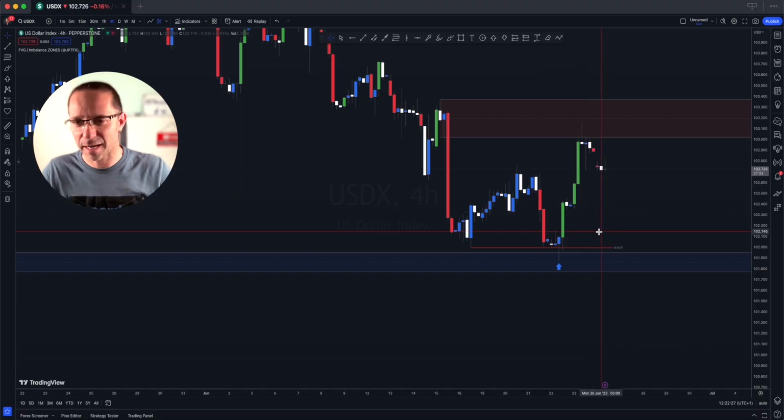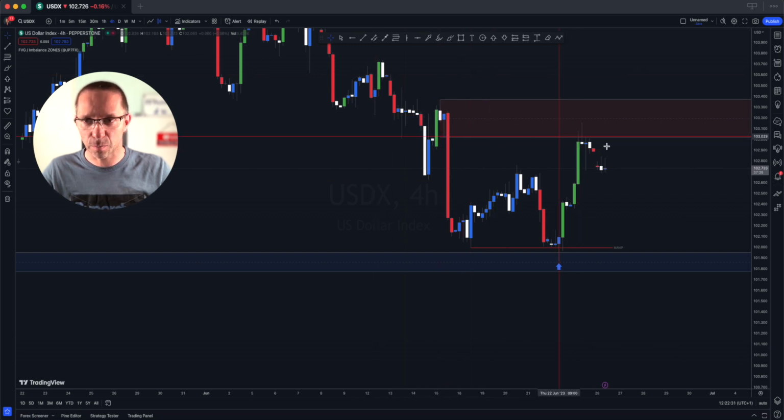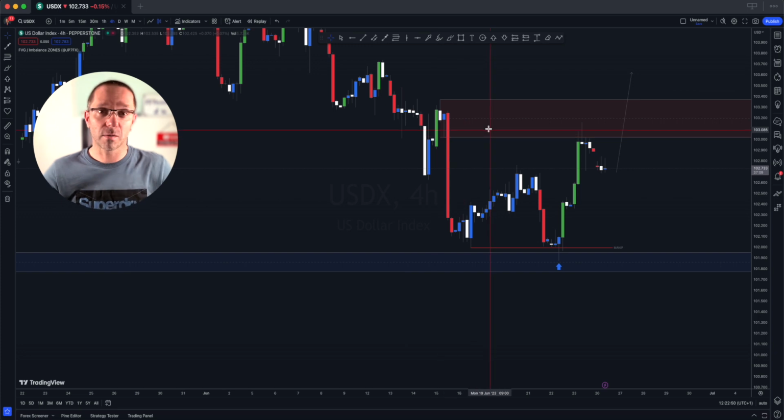Understanding these types of techniques. We head up, a nice strong movement back to this area of supply. We've then shown a rejection on this candle out of this area of supply. Now potentially what I'd like to see in this market is a continuation to the downside, breaking this area of demand. But we could very well just head straight up from here. Now, if we do head up like this, removing this area of supply, that is then a full trend reversal.